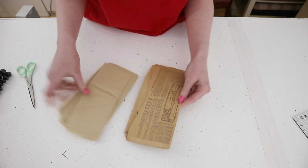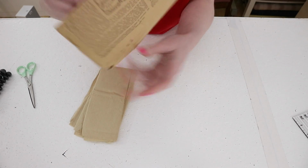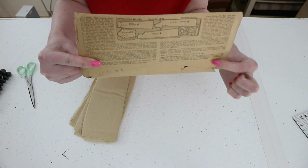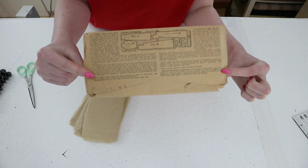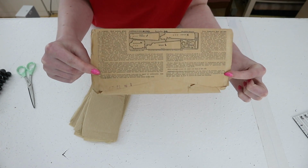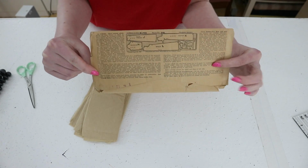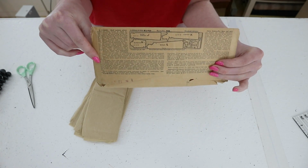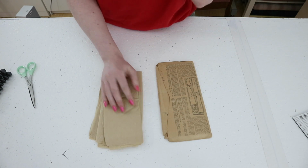This one looks like it has more thorough instructions than the previous one. Yeah, wow, okay, so all of this is instructions and all of this is instructions. So we're definitely working with a heck of a lot more than the last pattern, but unfortunately we do not have any pictures that show the construction process, and I'm a much more visual person, so that'll make it a little bit more challenging, though I do appreciate this visual guide for how to lay out the pieces. So I'm gonna go open this up and make sure that all of the pieces are here.